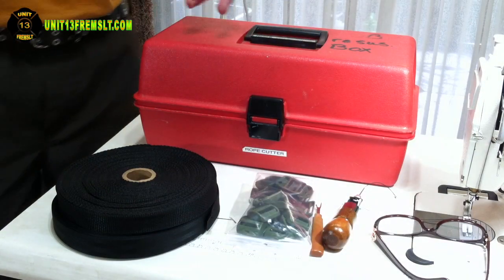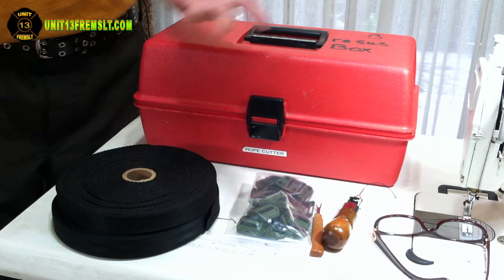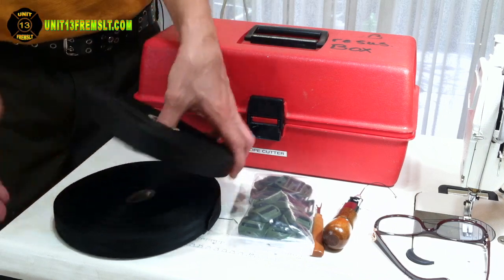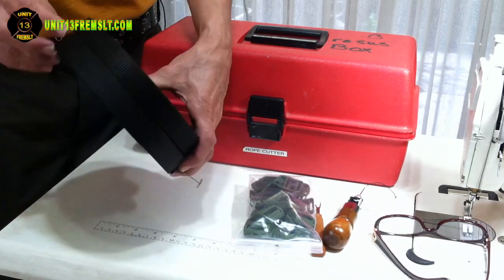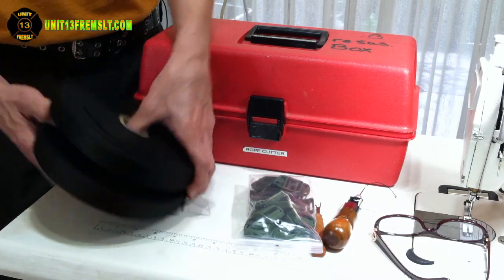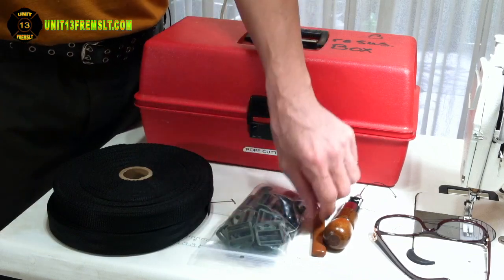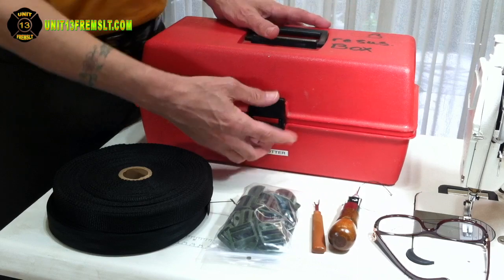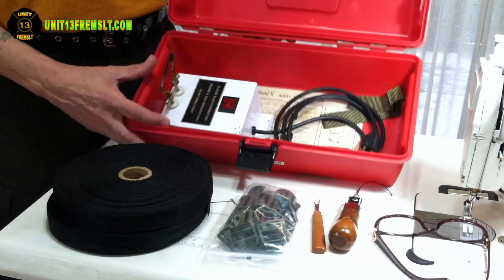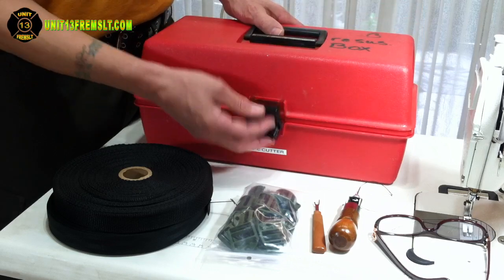Okay, my next step is, I just want to make sure that I have everything in place that I need. I need webbing to make sure that I have some way to attach it. So I've got some binding tape to use as a backer and 1-inch webbing. I have my hardware, because I'm going to need that to attach it to the frame. I'm going to need a way to cut this, so I have my rope cutter that I use to cut webbing cordage.